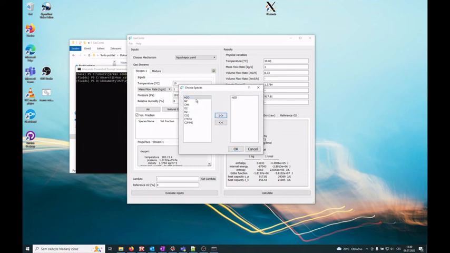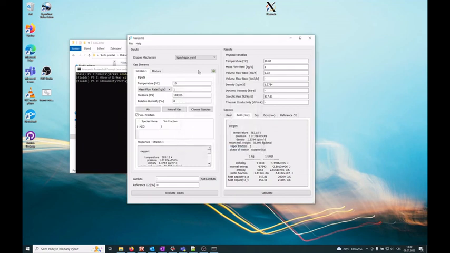So either water or CO2. And again, I can do the calculation here, but there are no transport properties. So again, I would recommend if you need water or steam properties, go for this pure fluid.